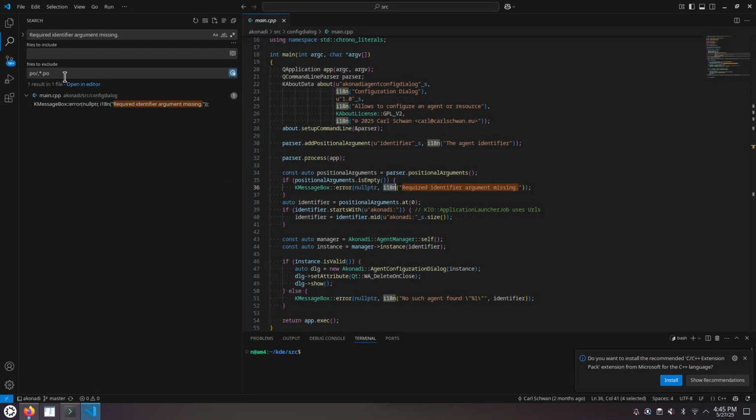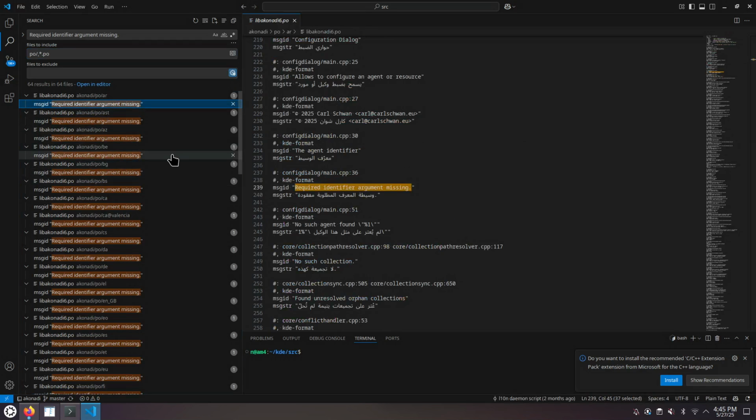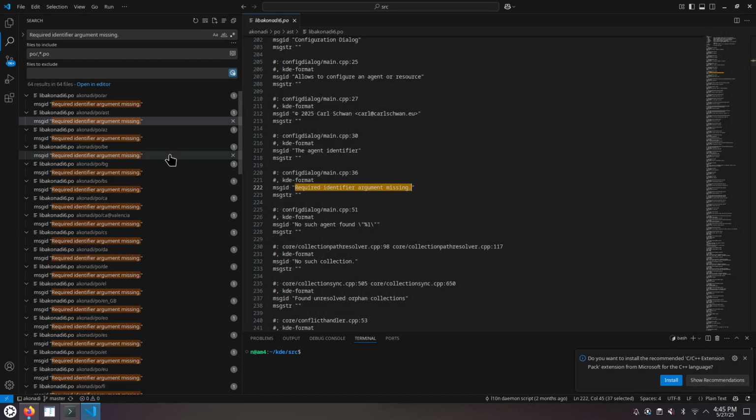And then maybe we want to look only at the translations. And now we can see translations into various languages. So this would be, I know, Arabic Standard. I'm not sure what this is.